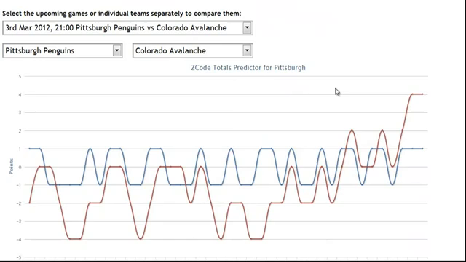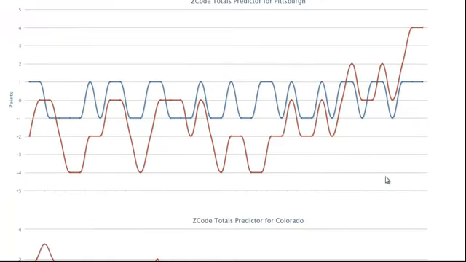However, not every game is so easy to predict, and sometimes we have no bet. So let's check this one out. For example, this is a game with the Pittsburgh Penguins against the Colorado Avalanche. So here we can see pretty much an average trend or signal for over for the Penguins. Now let's scroll down.